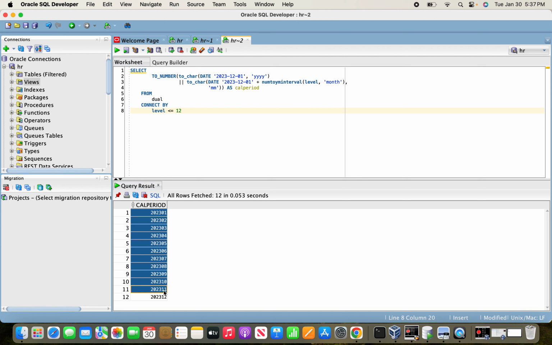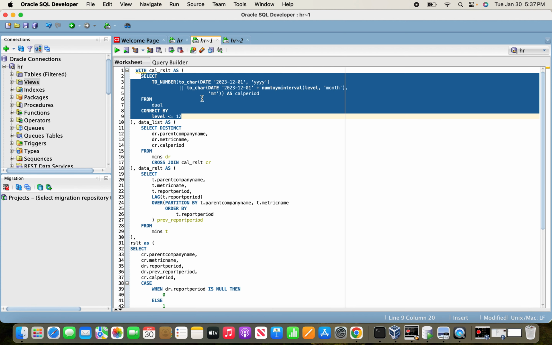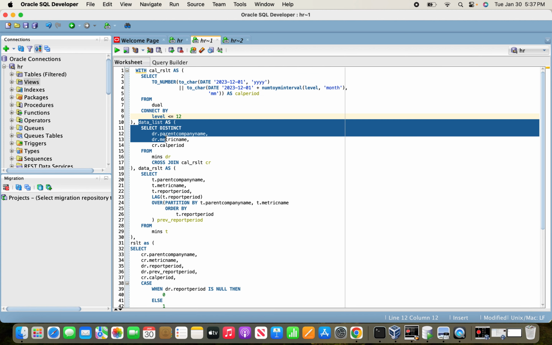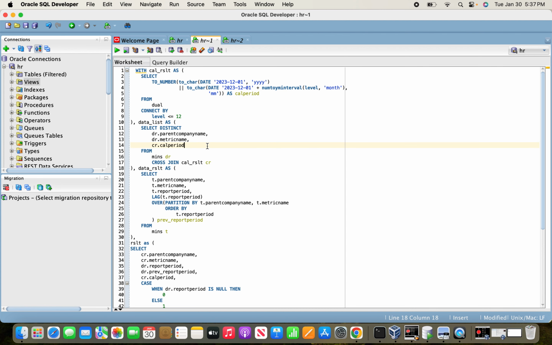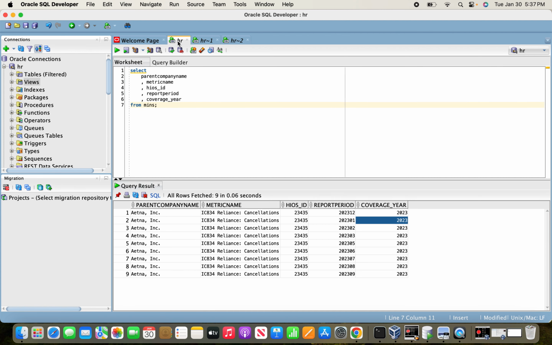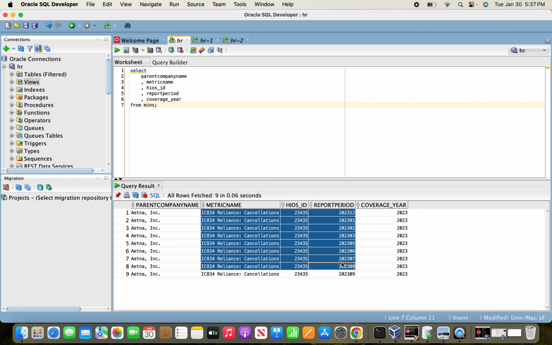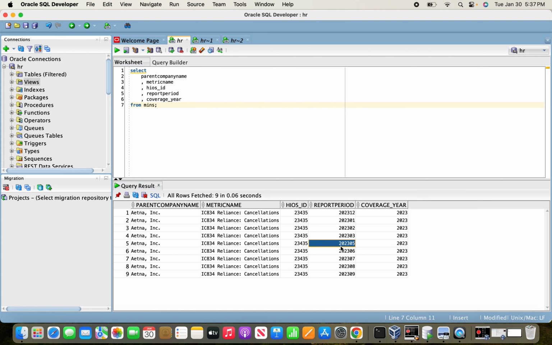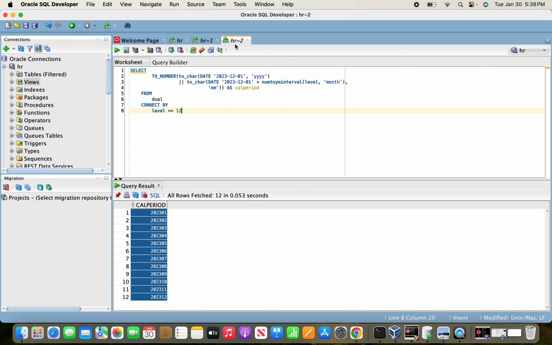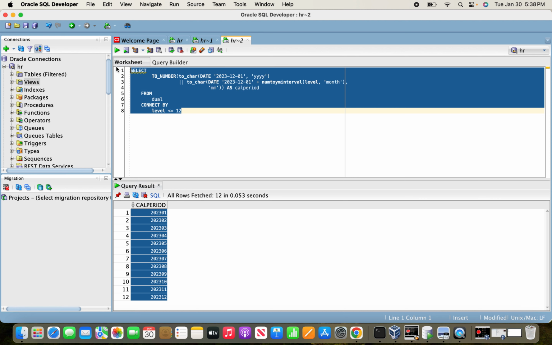And the second query, basically I'm using a data list for the cross join, because when I say the reporting period of data, in this case only 9 months of data has been reported for the coverage, whereas we need to check for the data persistency throughout the year, correct? For that reason I am building a calendar period.